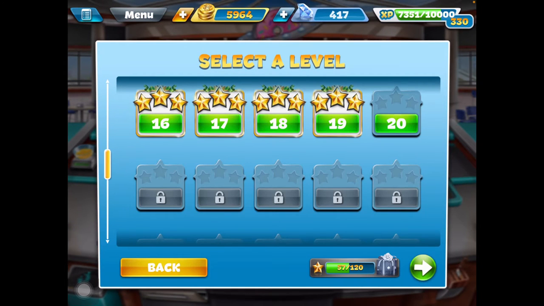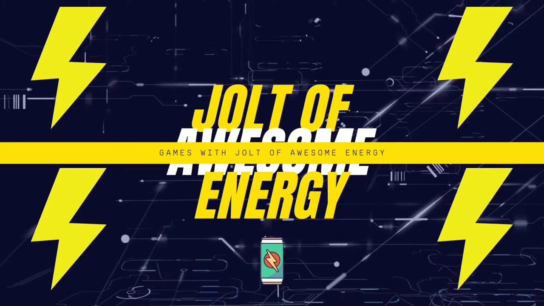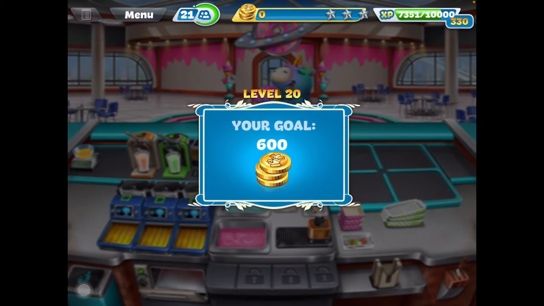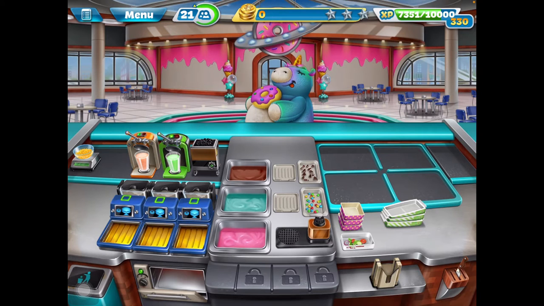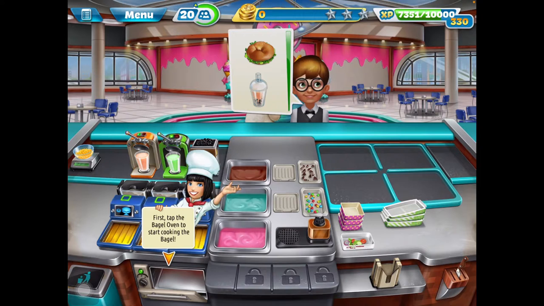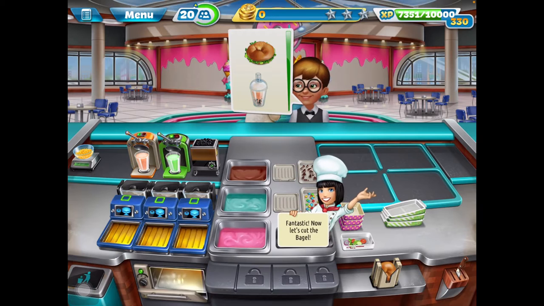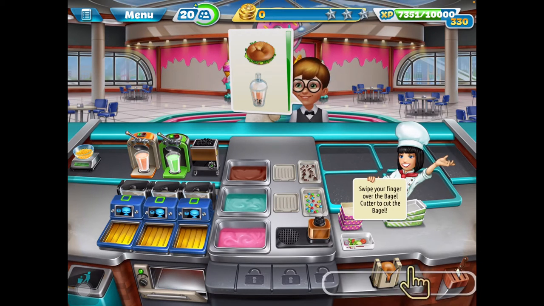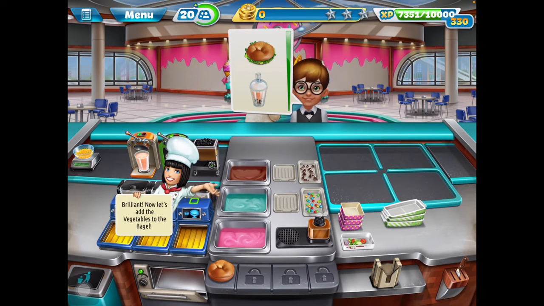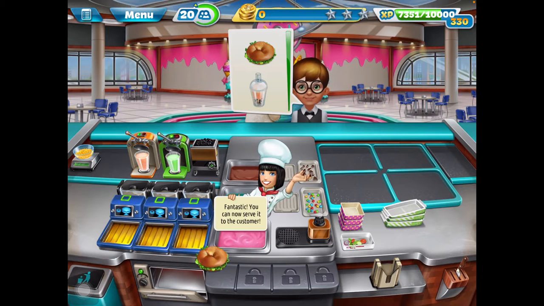Let's see the tutorial. Yeah, there is a tutorial. I can't tap anything. The customer just ordered a bagel. Let's prepare it. First, have the bagel oven start to cook the bagel. Great, the bagel will be ready in a second. Fantastic, now let's cut the bagel. Swipe your finger over the bagel cutter to cut the bagel. Brilliant, now let's add the vegetables to the bagel. Start by dragging the vegetables to the bagel, and you can serve it to your customers.